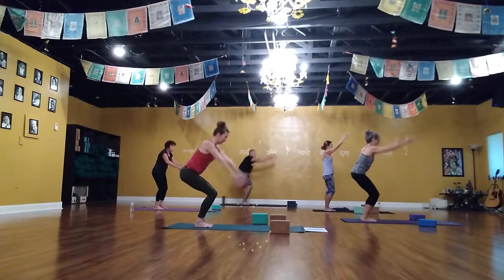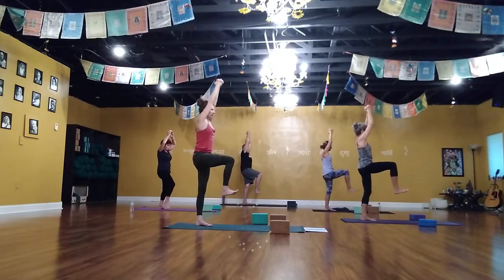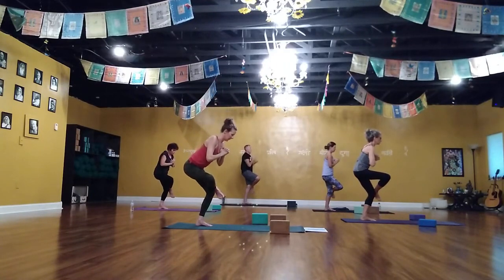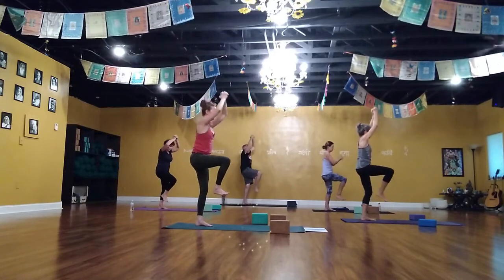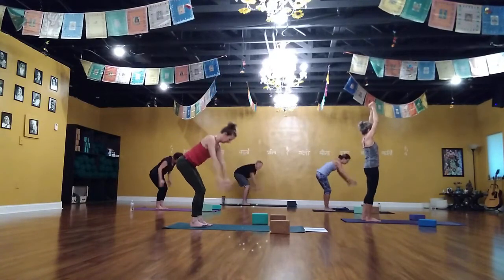Rise up, clasp the hands above, right knee to the belly. Figure 4, fist to the heart. Rise back up, right knee to the belly. Step it down, slow, steady swing.